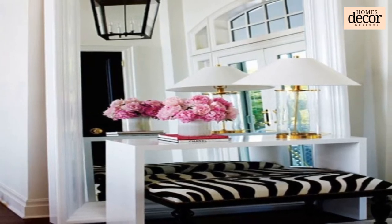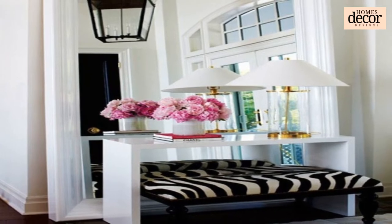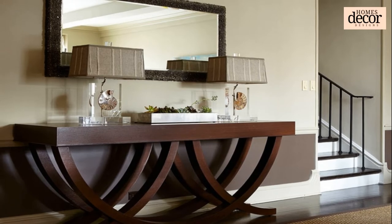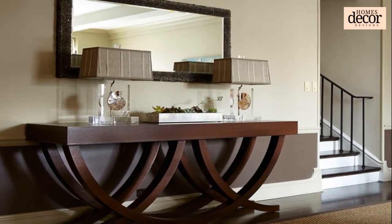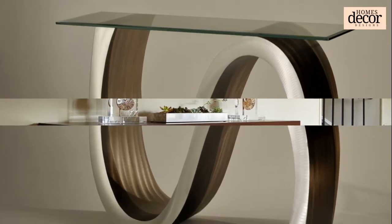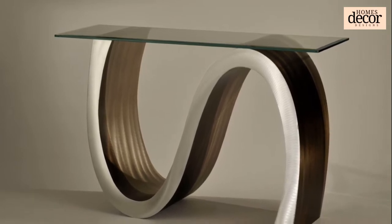A console table might be in consideration when purchasing a table. It is a little larger and can be used as an entryway table if you have space for it. Foyer tables are great to place or stack the kids' schoolwork or their lunch, and these multifunction tables do it all. What this means is that when you're purchasing a table for your entryway, you need to know what you are looking for and what job your table really needs to serve.